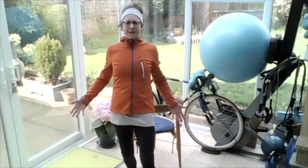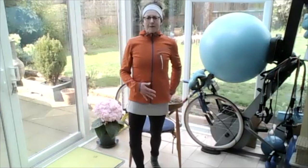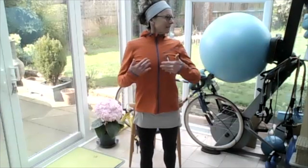So you might wiggle a bit just because you're not used to it, but I want you to feel the bum working. Step back, clench the bum. And as you clench with the bum to pull back, you have to engage the tummy muscles. You have to lift up tall, which is all the planking and stuff that we do.